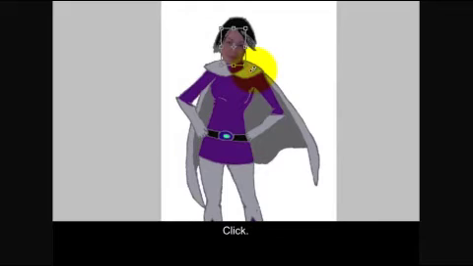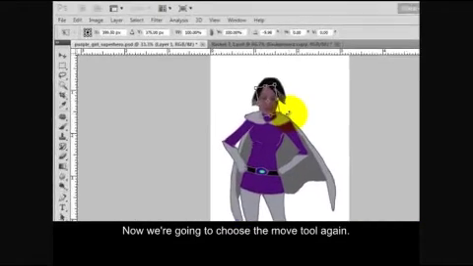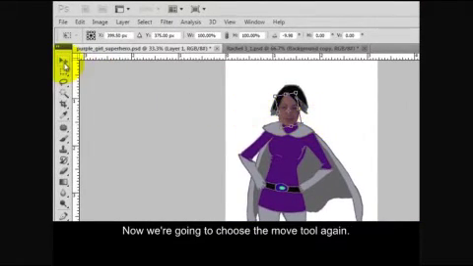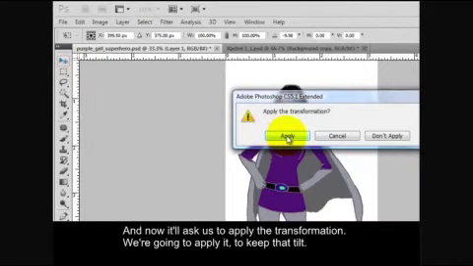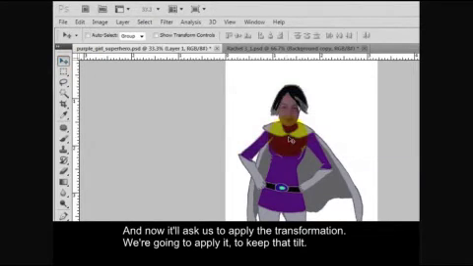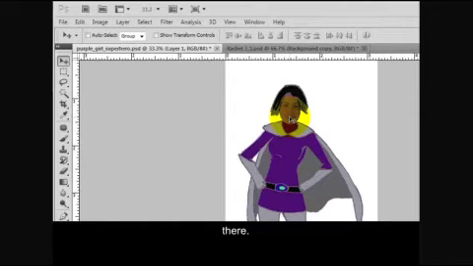I click to move it this way. Now we've tilted my head the right way. It looks better. Now we're going to choose the Move tool again. And now it'll ask us to apply the transformation. I'm going to apply it to keep that tilt. Now I'm going to move my face up a little bit. There.